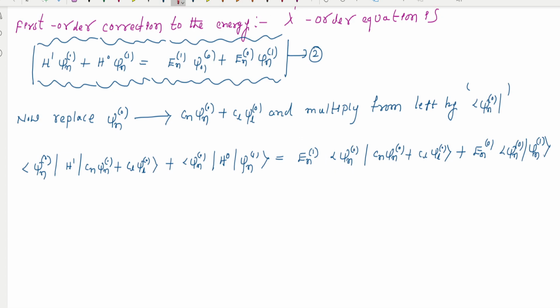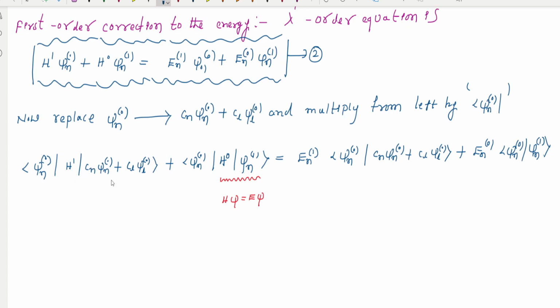so here I'm going to do one thing. If you apply this unperturbed Hamiltonian to this wave function, then you can get an eigenvalue equation, right? This equation H psi equal to E psi, right? So I'm going to replace this one, the E side. Energy is a scalar, right? Then I can write it in front of this bracket. Then you can modify it like this. Okay, let's do one more step here.